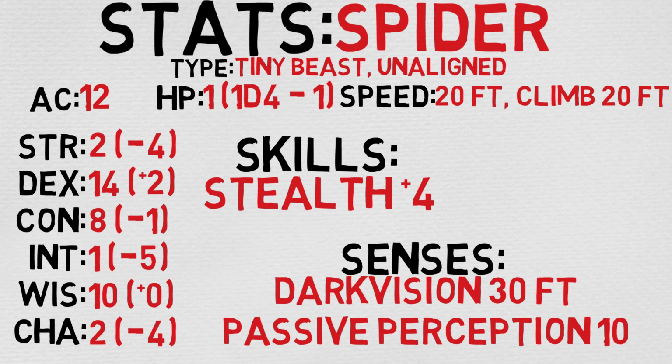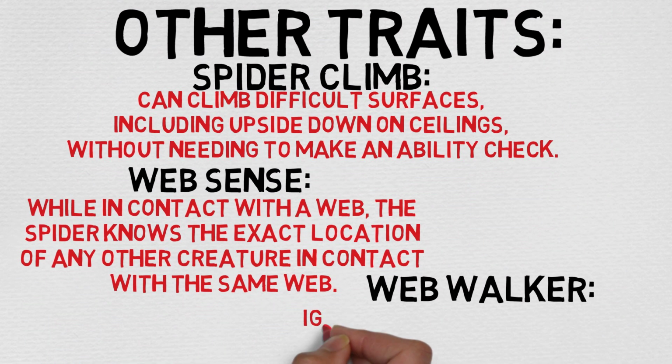He has a +4 to stealth as well, which is great. And in terms of senses, he has Darkvision up to 30 feet and a passive perception of 10, which certainly isn't the worst we've covered. He does, however, have a couple other traits, so let's check those out.